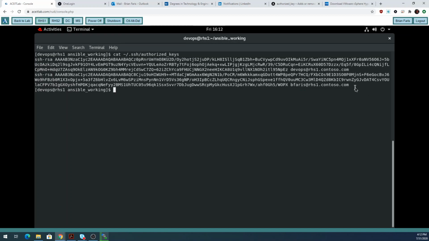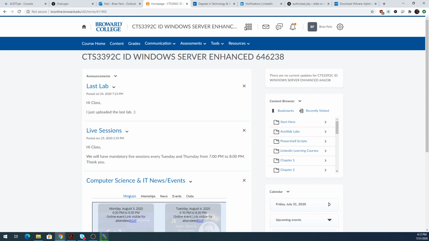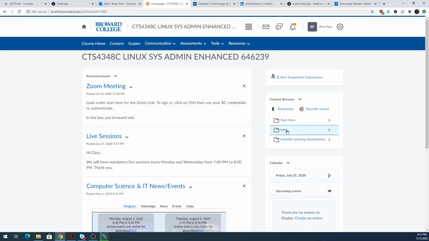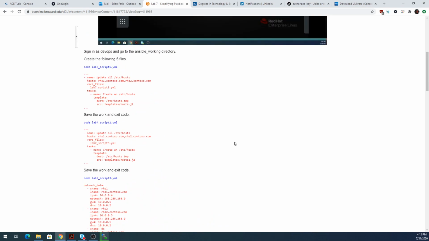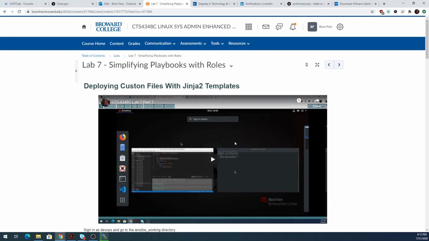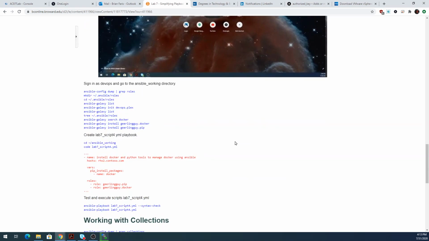Okay, so now let's go into the assignment. I'm going to go back here to my Linux class, and I'm going to go into Lab 7. What I want you to do is initialize a blank role.